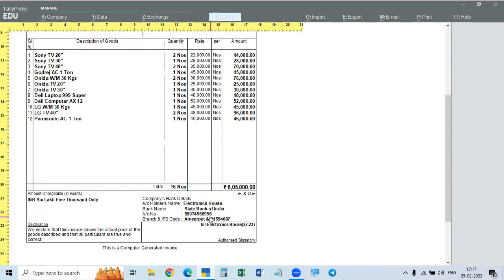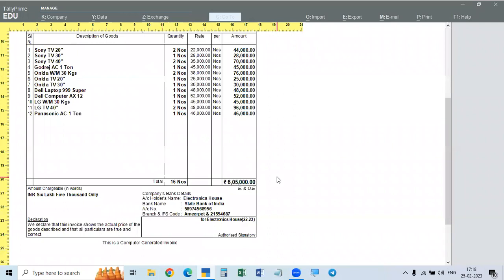Only if you do this, when you are creating the bank account, if you have given all the details, those details will be printed here. So I gave this account number, branch Amirpet, and IFSC code, everything. So all the details are given. So like this, we can manage.